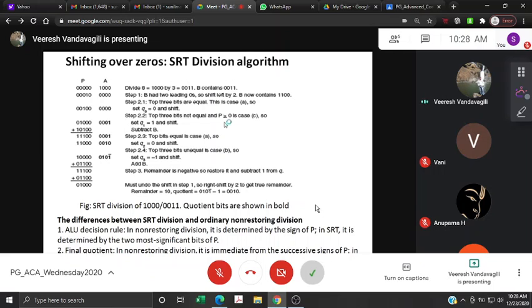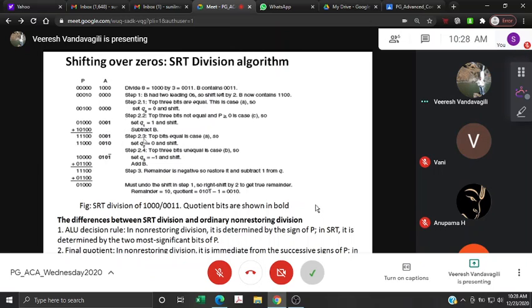No, it's not equal. So P is positive in these cases, and that's why Q1 will be set equal to 1, and again shifted. The quotient bit is set to 1 and left shifted by one. Then subtract B here. This is the B value, the shifted value in 2's complement. So we are subtracting here. This is the final result, triple one, double zero, triple one, and 1. This is the sign bit last.